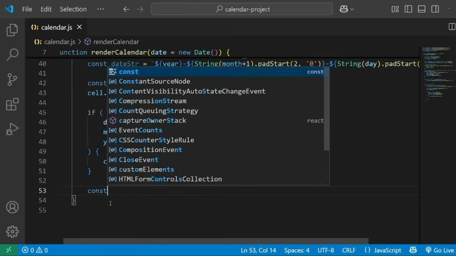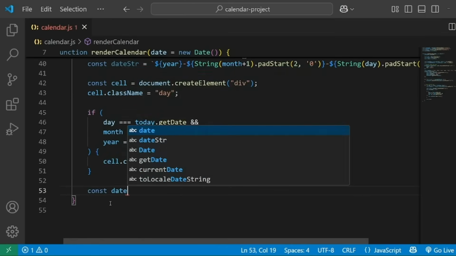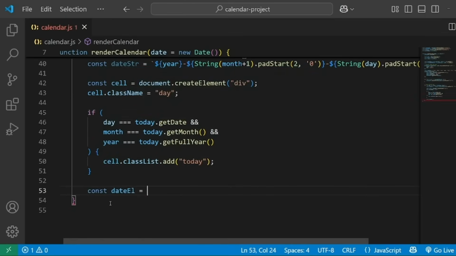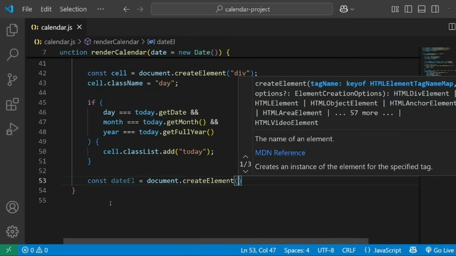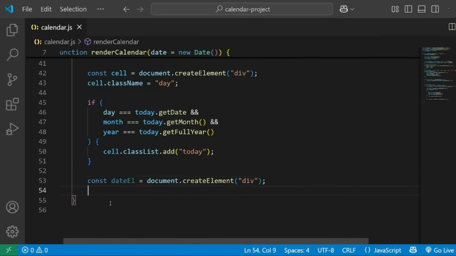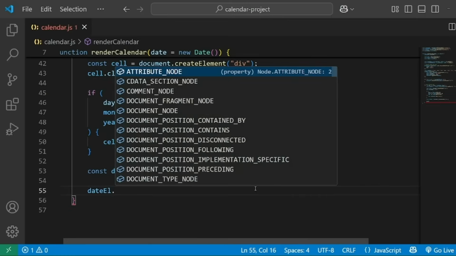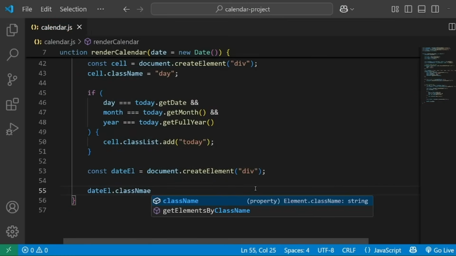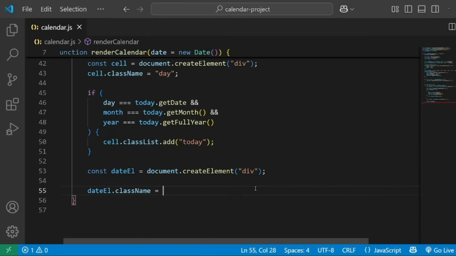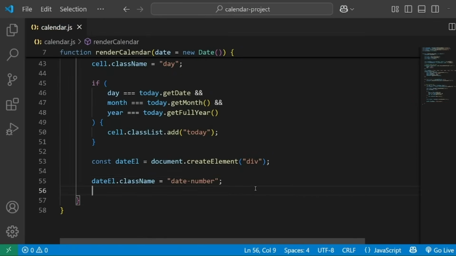And then we will create a constant which is dateElement equals document dot createElement, capital E, and then pass in here the string div. And then we have to go outside of this semicolon, dateElement dot className, capital N, equals date-number, so the date number of the day.